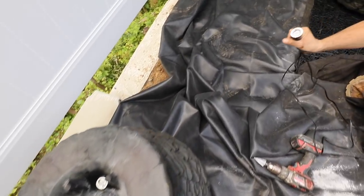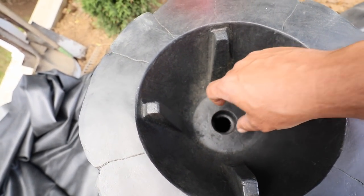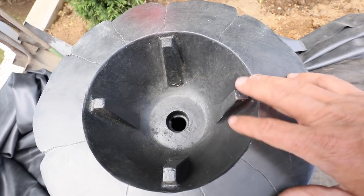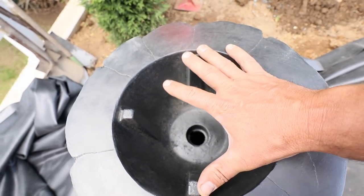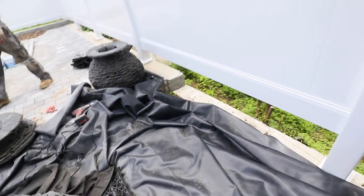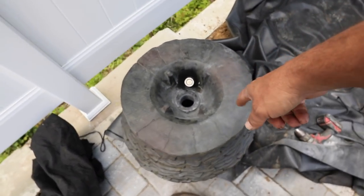Well, let me show you what a stock urn looks like. Oh, geez. So this is what it looks like right from the factory. It's got this little hole, and there's a piece that comes with it that fits in there, and there's nothing else going on. These stanchions are actually for fire pots. It's an aftermarket thing that goes in there, and you can actually put a paraffin oil in there and it lights it up with fire in the top, and these have it as well.